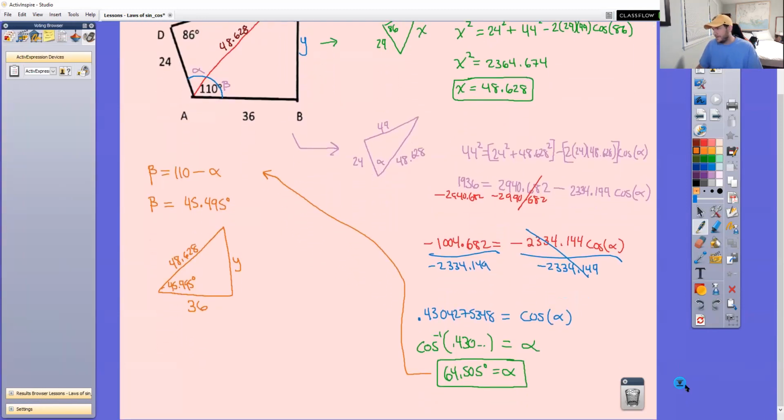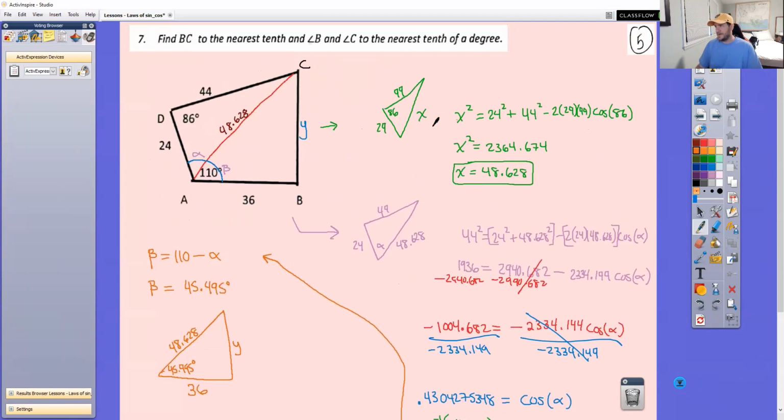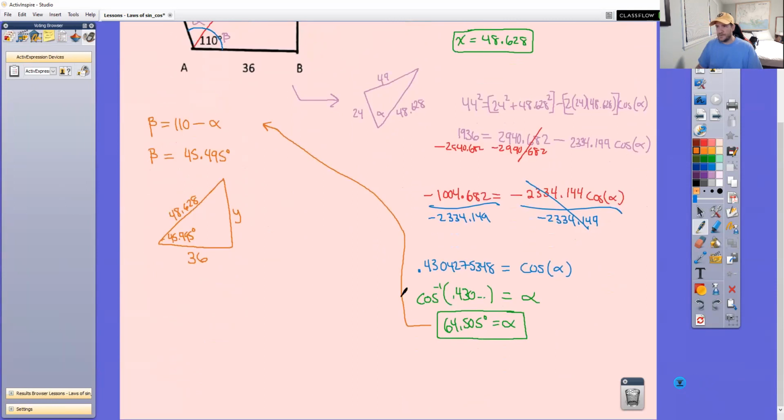So now to solve, we're doing the same thing we already did. It's exactly the same as, not the purple, it's exactly the same as the green, where we know the two sides, we know the angle. So it's exactly the same way that we solve for X. So much so that I refuse to even show the work. So instead, I'll use my handy dandy calculator program that I just wrote.